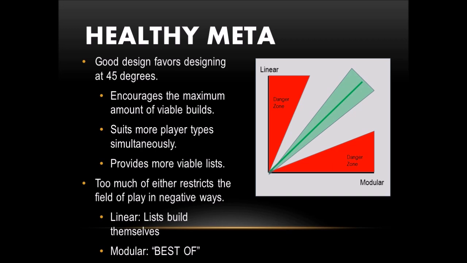It's good to have some internal synergy that pushes people toward linear design, and it's good to have some modularity that allows freedom and openness and choice. Both things need to be present. When you're in the green zone in the middle, that's where you have this tension. And the tension is good. You should have something pulling you in both directions.